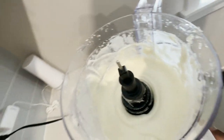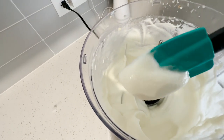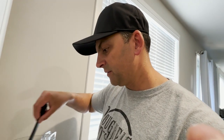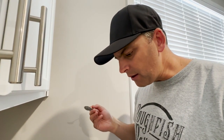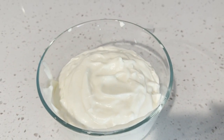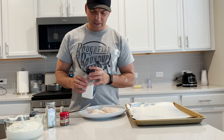Hey, look at that goodness. Okay, so I just want to taste it for salt now, but that's pretty much it. This stuff looks so delicious. Maybe a little too much garlic, but that's okay with me. I mean, look at that. It's just like garlic mayonnaise. It's so creamy.